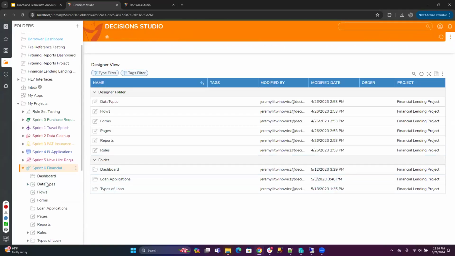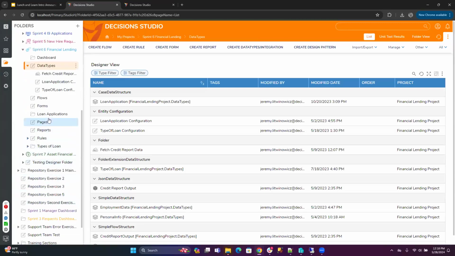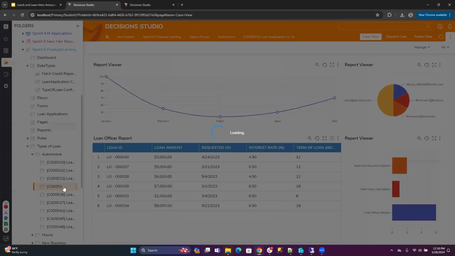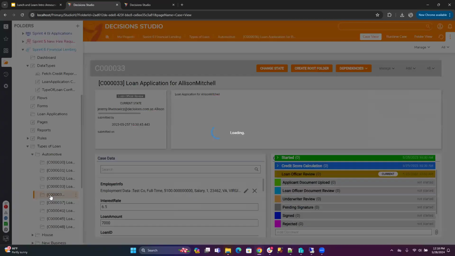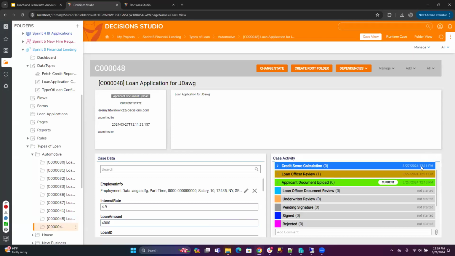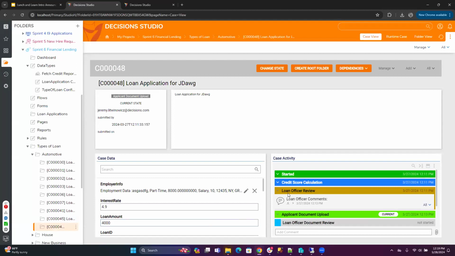It's in the assignment folder type, right? Yeah. Okay, so if in my financial lending one, for example, I think I have a good example of this. I know for sure I don't have that set up in this particular flow in that same way. And you can see that here. Loan officer review is completed, but I don't have any of that detail there.